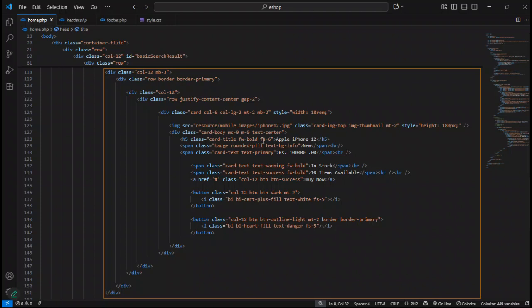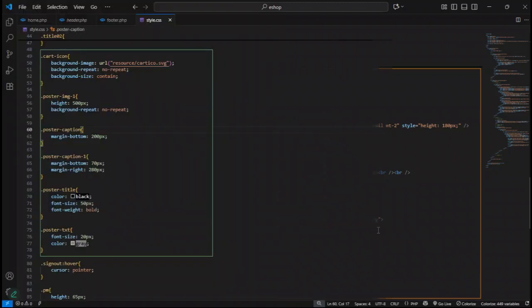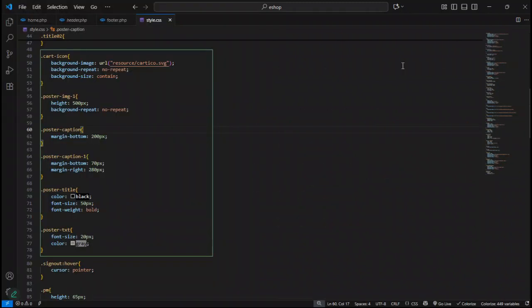For buttons, buy now, add to cart and wish list. The badge is used to highlight new products.